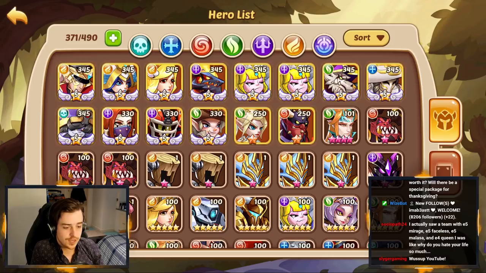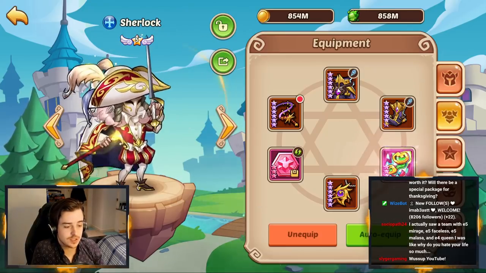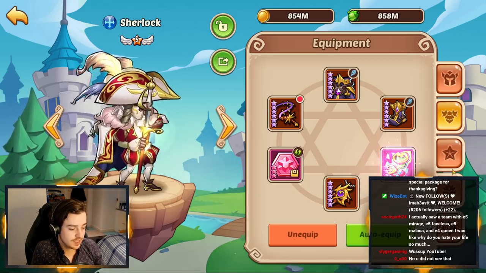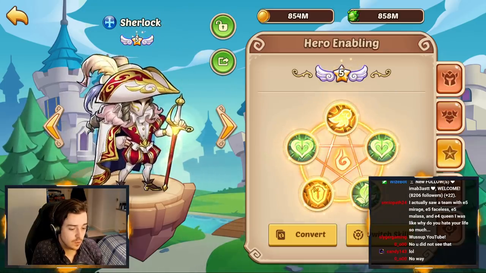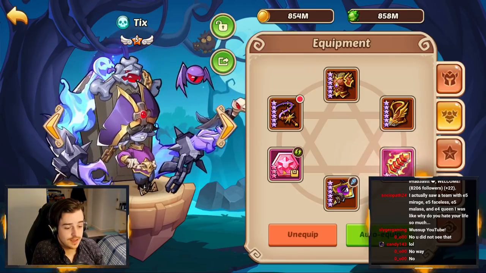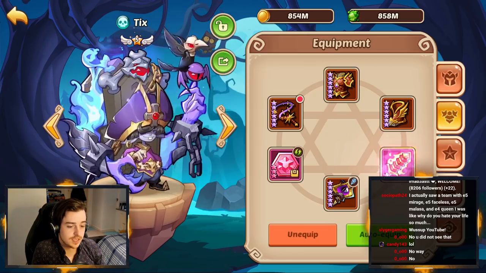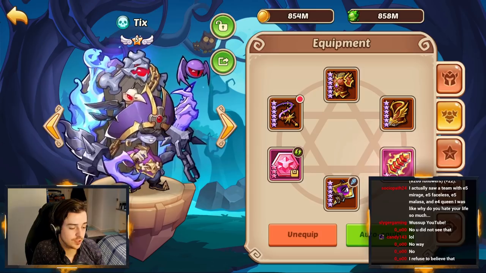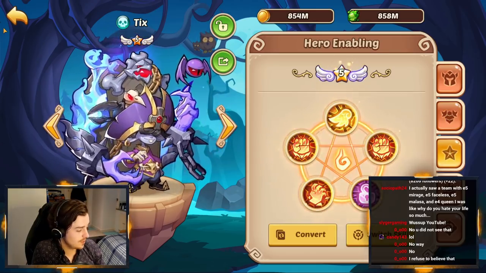Nice and aggressive. We have as well our Sherlock, built pretty standard. Attack HP Stone with 2-2 split with a splendid Receptor. Very, very tasty, with all the ones in his enables. So that's 1-1-1-1-2. And finally, guys, it's Tix! And as I said before, he's also Void Enabled. We've got him with a Punisher of Immortal, upgraded to Glittery, 3-1 on his gear, and attack, holy damage with 2-2-3-2-2 on his enables. So guys, let's go throw him in and see how we do.